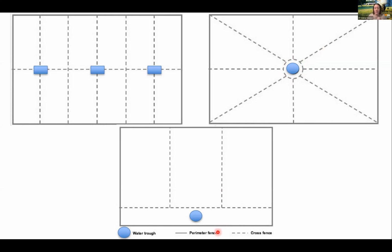And then finally, if you have a fixed watering source and you don't want to do that, or it's closer to the edge, I guess, it's not more centrally located, we can create an alleyway with a cross fence. So you have cattle in one paddock, have this open to where they can come back to water here. And then once we move them here, close off this paddock on the side, but they can get to water this way. So this alleyway would function for each of these paddocks and still allow us to rotationally graze a little bit. So just some different fencing options, because we know that water is going to be our limiting factor and the place that we need to set our grazing points around.